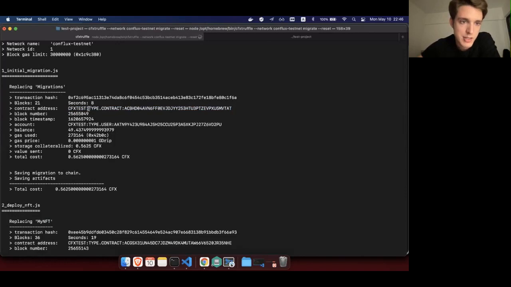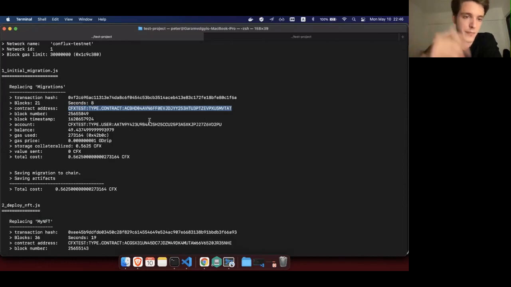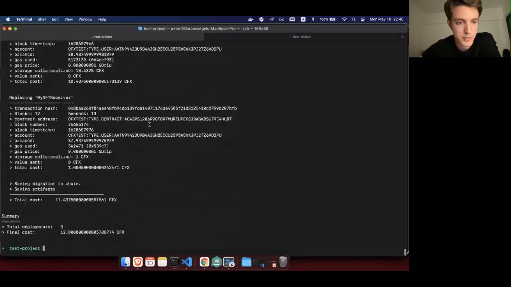Some addresses have this type contract or type user in the middle, and some addresses do not. That's intentionally how we define this address standard. This part is optional, but it makes it easier for users to differentiate between contracts and users. When you use an address like this and send a transaction, the node will see whether it's a contract or not. If you mistyped, and wanted to interact with a contract but instead sent a transaction to a user, it will reject this transaction. So this just gives you some additional information.